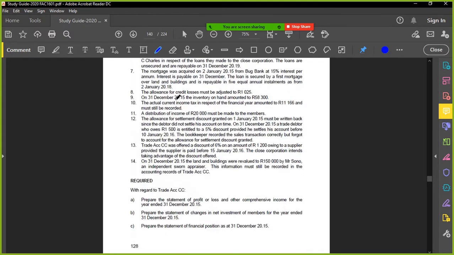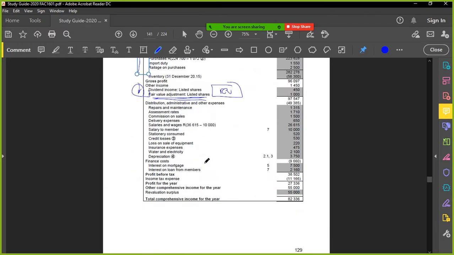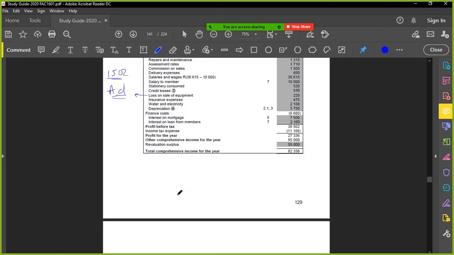You'll see that somewhere in the question here. They'll talk about an investment, or they'll talk about shares, or something like that. The rest looks pretty straightforward. Loss and sale of equipment. That's an asset disposal. Again, more 1502. Hopefully you still remember how to do an asset disposal. Looks like you have to do one in this question. Again, if you don't know how to do it, or if you don't get the answer, let me know. I will go through it next week. Anything that you want me to cover that you don't understand, we can go through.